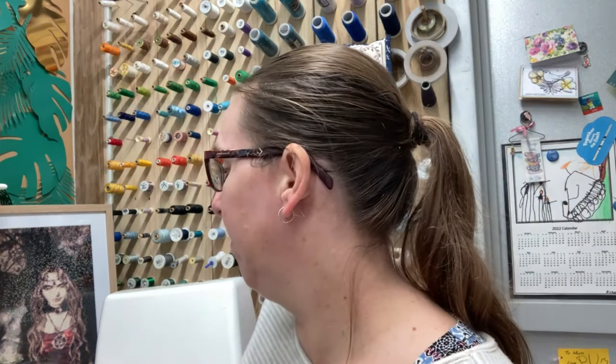So I'm getting there. I don't count how much I actually do, unless I'm counting, like I said, the 10 by 10 squares on my full coverages, because that's how I know where I'm up to. Sorry. So yes, I will, however, count colour complete on my smaller projects sometimes.